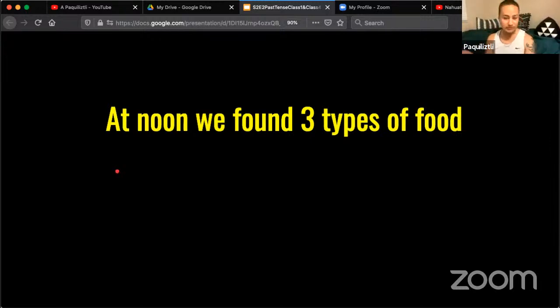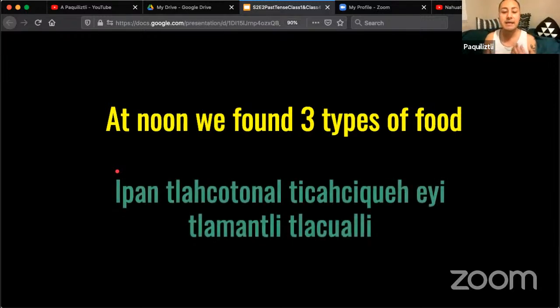Okay, at noon, the word for noon in Nahuatl is tiotlak. And to say that something is happening during a certain time, you put ika in front of it. So you could say ipan or ika in this case. Ipan, sorry. Tiotlak is afternoon. I messed up. Tlaxcotonal is noon, specifically noon. Literally means half of the day. Tlaxco, half, tonali, day.